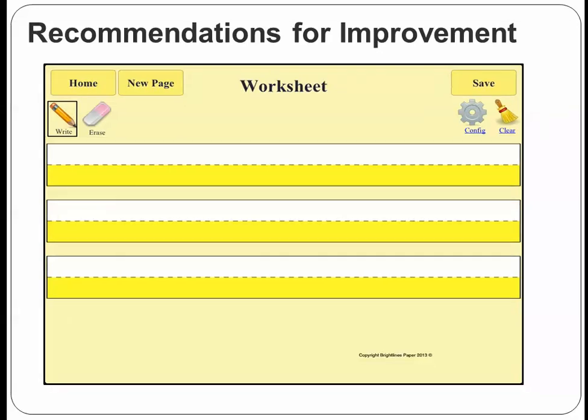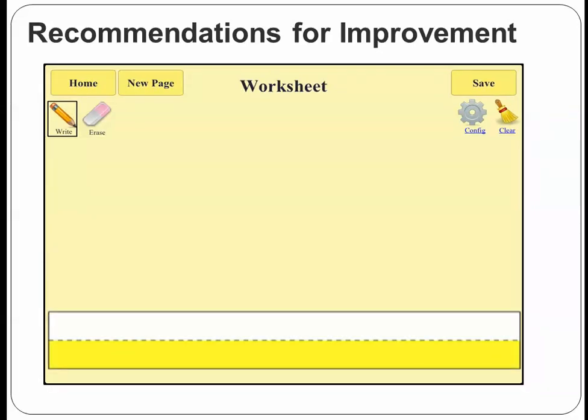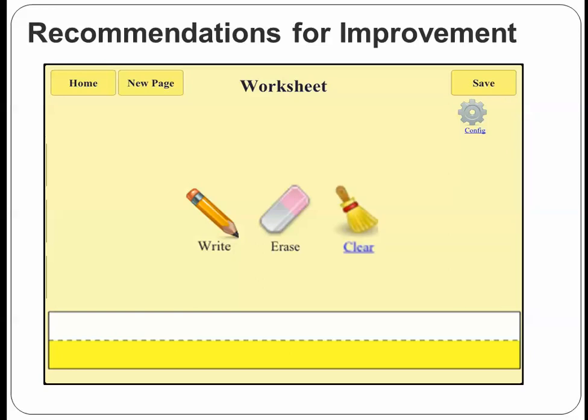Eliminate all but one line on the worksheet and place it near the bottom of the screen. So when a student rests his palm, he will rest it away from the touch screen. This would reduce instances of those sharp, straight palm smudges. Position the write and erase buttons far away from the writing area. This would decrease the instances of students accidentally selecting the write function when they wanted to erase and vice versa. Since we're reducing the number of lines, we can make the clear button more prominent so that a student can clear the line for more writing.